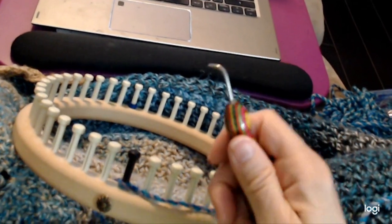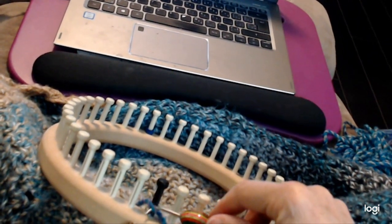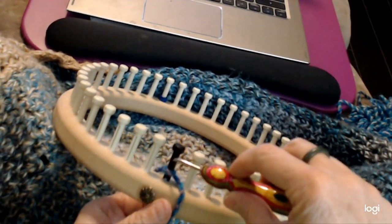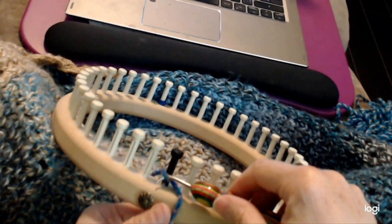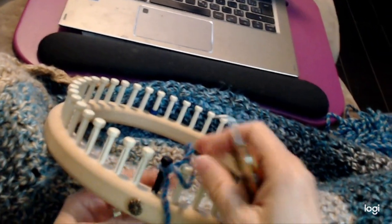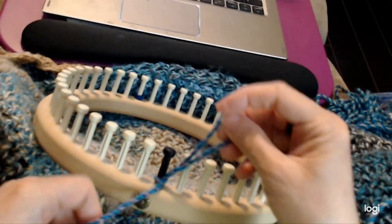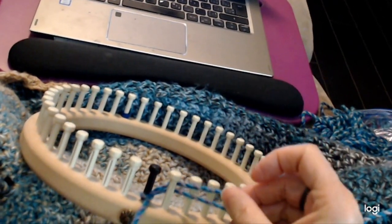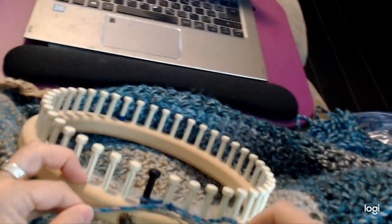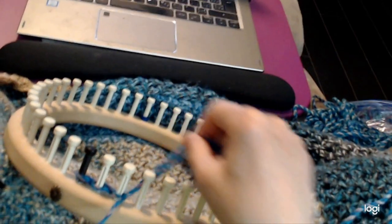Okay, so we'll take the hook, and we're just going to put it into the top of peg 1 under the loop of yarn. It's a little harder to see on the black peg, but we're just going from the top inside the loop, pulling it out, and then pulling the working yarn through it to make a loop. And I'm just going to tighten it from the back, and then I can put down my hook because we're just going to go around peg 2, put the working yarn through, and snug it up. And that's all there is to it. The crochet chain cast on.